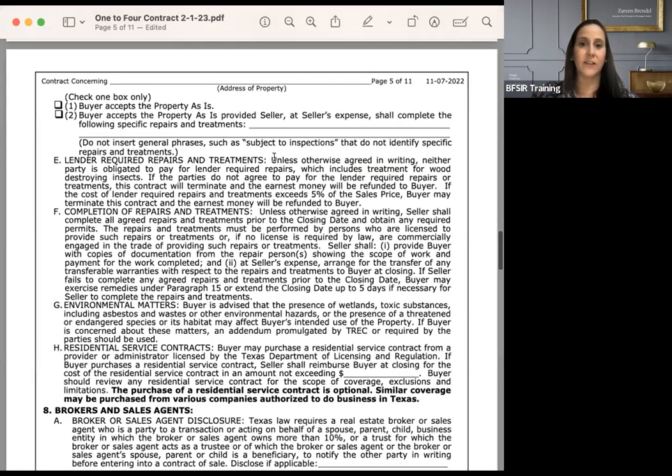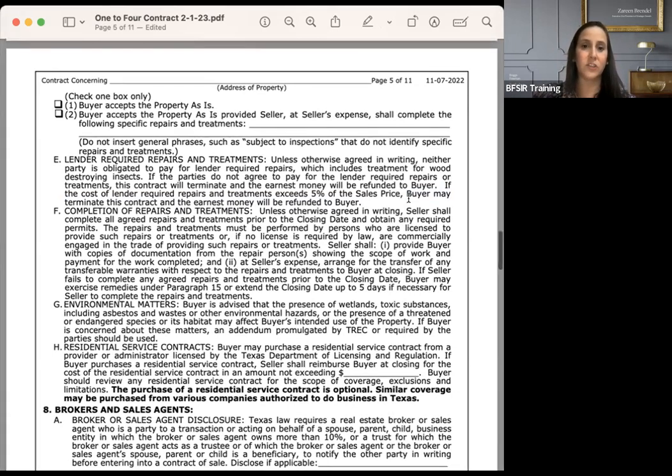So lender required repairs. So they're in an FHA situation, very rarely in conventional, but sometimes in FHA, the lender, when they send out their appraiser, they're also an inspector, and they'll come up with a list of things that needs to happen to the house that are required. And so neither party has to pay for lender required repairs. The seller can, if they're like, okay, I want the deal to go forward. The buyer can, if they want the deal to go forward. If it turns out that the lender required repairs are more than 5% of the sales price, the buyer has the right to terminate, because they may think, that's a lot of repairs. This property is in worse condition than I thought, and I don't want it anymore. So just know that that's in there.